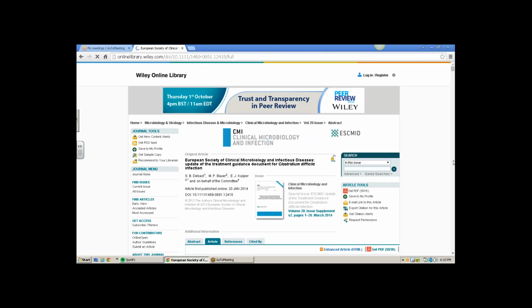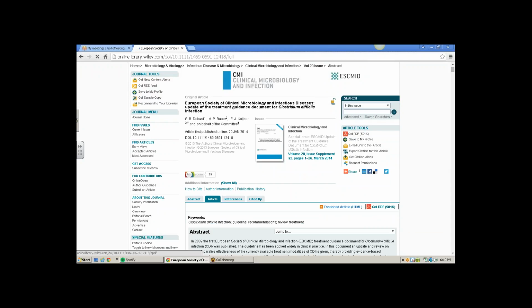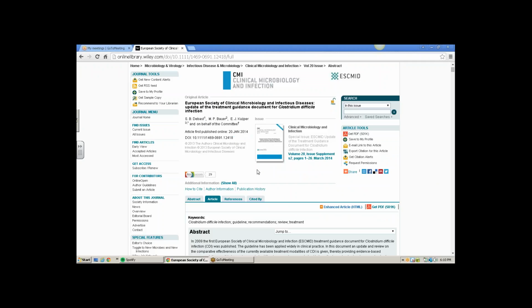Now, I did want to bring something to your attention. Never ever pay for an article. If you come across an article and you can't find the full text, make sure you email me the APA citation for that article, or send me the DOI, which is the Digital Object Identifier, which is this funky number here, and the title. If you can send me all of this information, then I will look for the article and see if I can find the full text version.